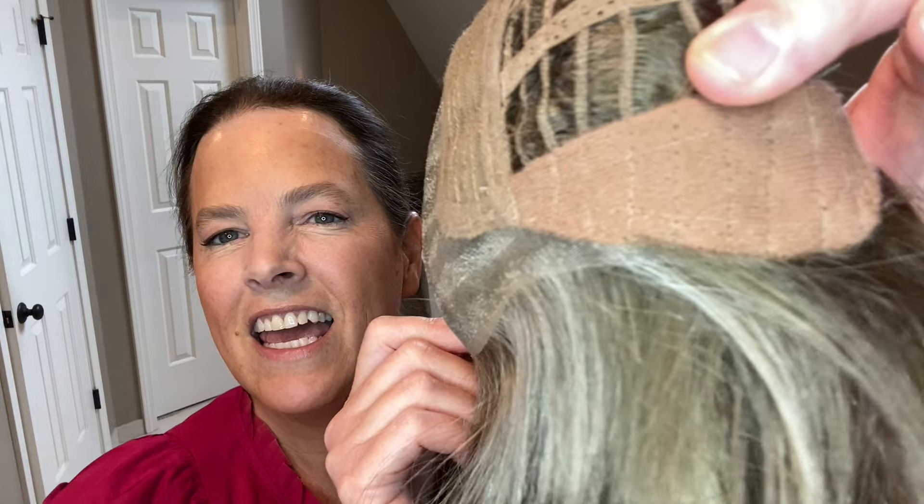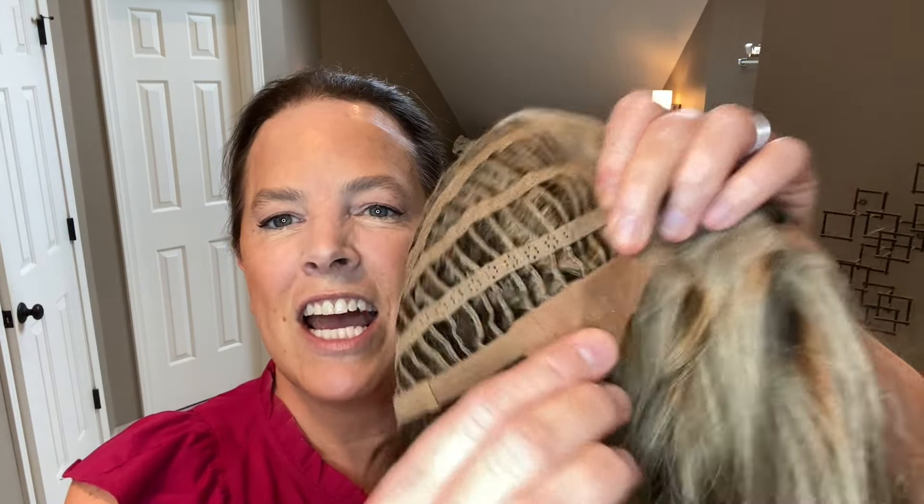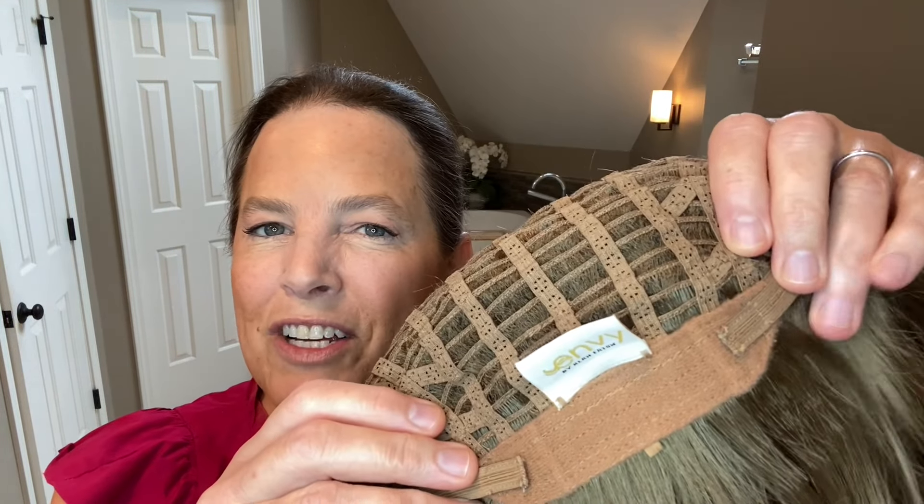You have a little bit of room to move that part around, but it is a dedicated center part. We have an extended lace front that comes about halfway down the ear tabs on both sides — a feature I absolutely love because it allows you to style the wig away from the face and still have that appearance of hair growth all along the extended lace front. Then we have soft ear tabs with metal stays, an extended nape for extra coverage, and velcro style adjusters.